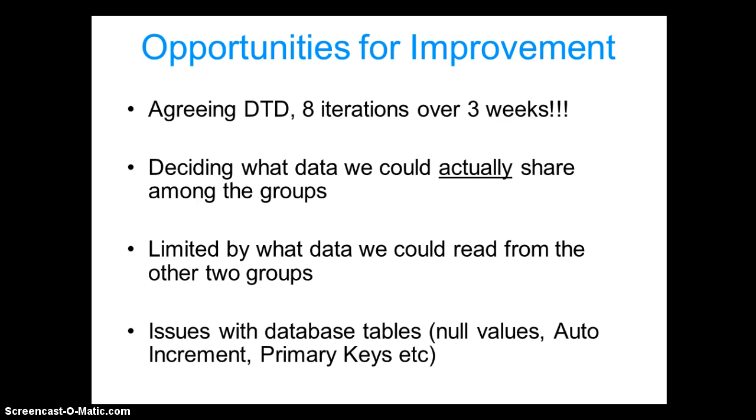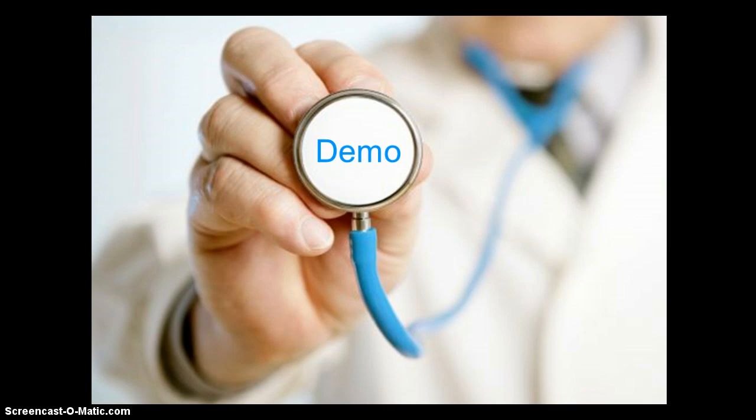Issues with the database tables, again, there was a lot of work went into, I suppose, fixing the database table to address the null values, the auto increment, the primary keys, and the restraints that they imposed. And that only became apparent when, again, we started coding and things weren't validating. We had to just go back and fix things iteratively. So that took a lot of time. So now I'm going to demonstrate code.